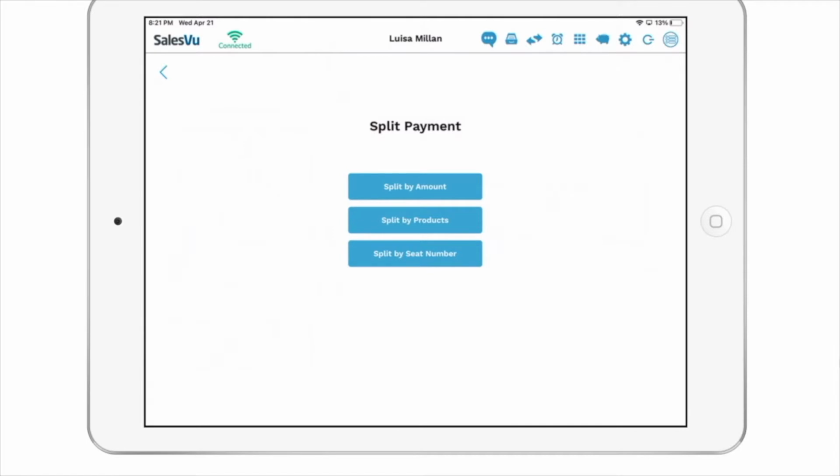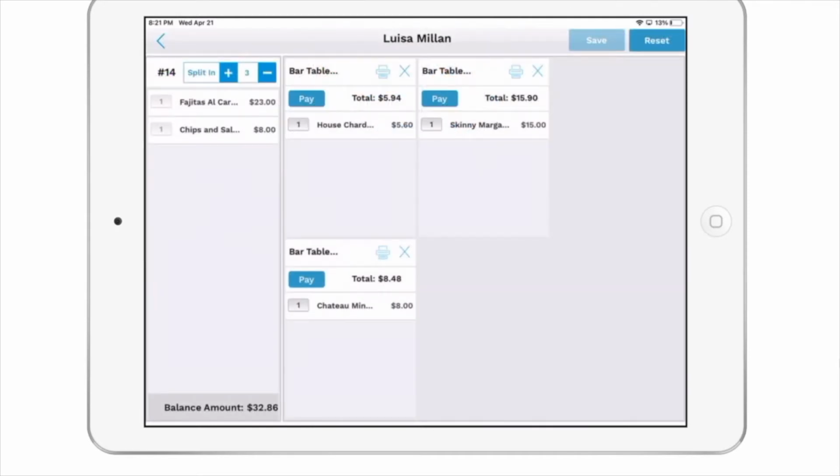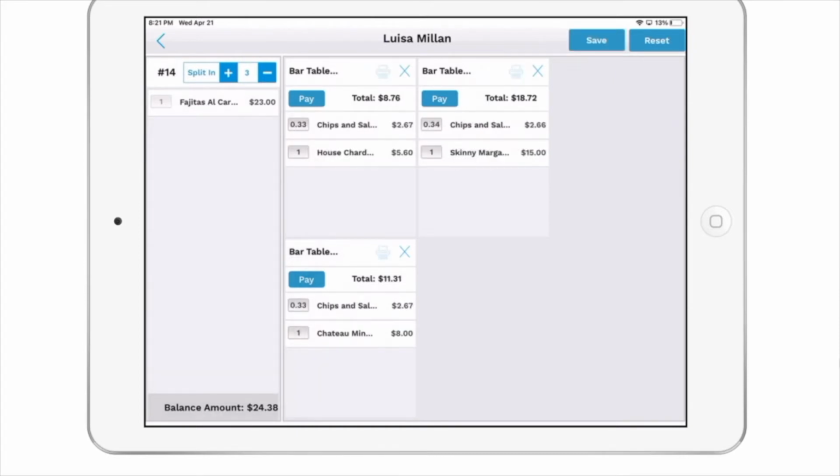From the table side or at the counter POS, the server can generate the bill for payment. We will select the split by seat option, and here you will see that the items that were assigned a seat number will automatically be placed into their own ticket. For the appetizer, we will split this 3 ways by pressing on the item. And then for the entree, we'll simply drag it into the check of the guest that ordered that item.